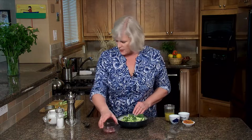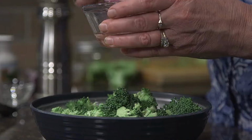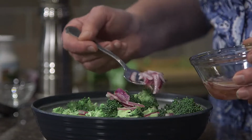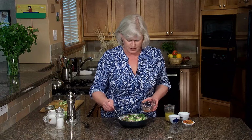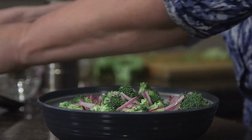So now we're going to add our pickled onion on top before we dress it, and that way the onion gets to take on some of the dressing, which will counteract the vinegar flavor that it has right now. Put on as much or as little as you like. That's generally the rule of thumb for my salads anyway. If there's toppings I'm particularly excited about, I love to use a lot of them, or as I've mentioned before, serve some of it on the side so then people can add more if it's a topping that they really like.